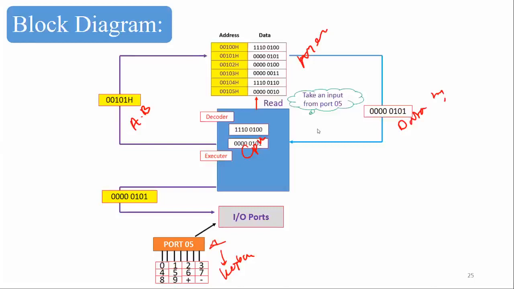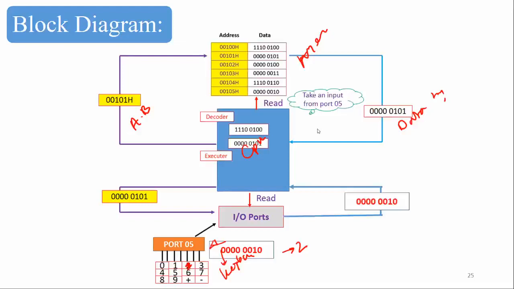Continue. Okay. So then I was saying that whenever the CPU decides that it wants to read something from the keyboard, it sends out the address of that particular port. Then it sends the command that it wants to read. Then 02. You can see 0000, and at last 10. That means it is basically 2 in decimal. So we're pressing 2, so that is giving 2 in the port. Then that will be sent through the data bus to the CPU.